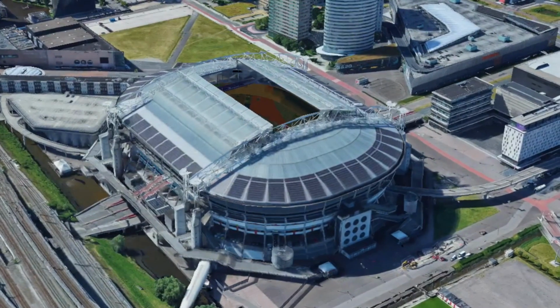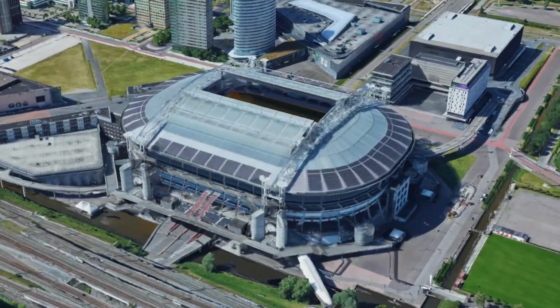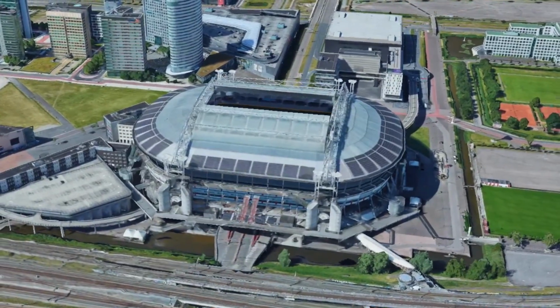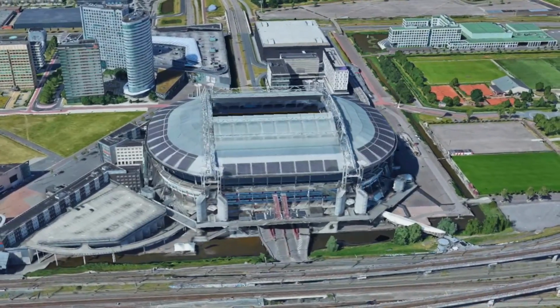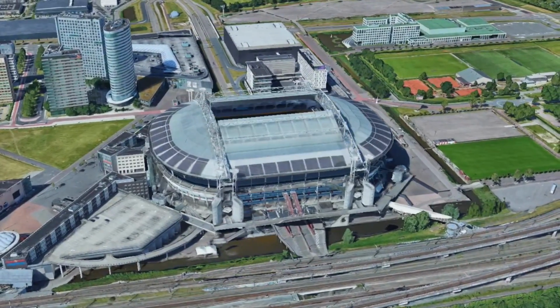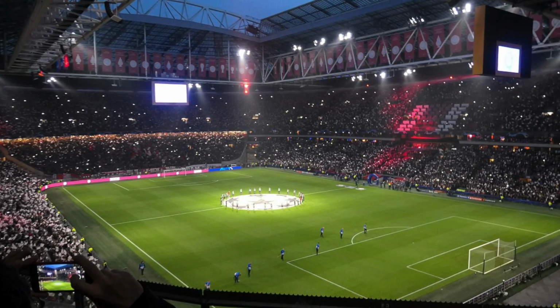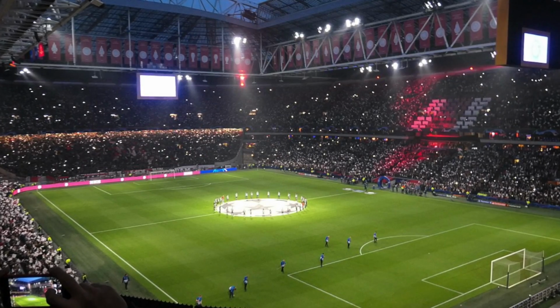One of the few European stadiums to have a retractable roof, Johan Cruyff Arena also features a grass surface. The stadium is actually named after one of Ajax's former players. Dude must be a legend for them to put his name on the building. You definitely don't see that anymore, unless it's the Brett Favre Memorial Volleyball Court. Yes, the house that Brett Favre built with stolen funds.